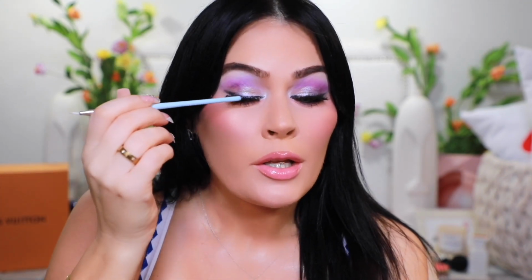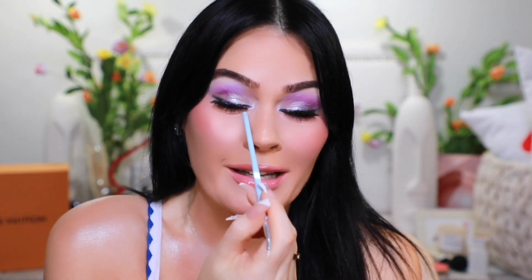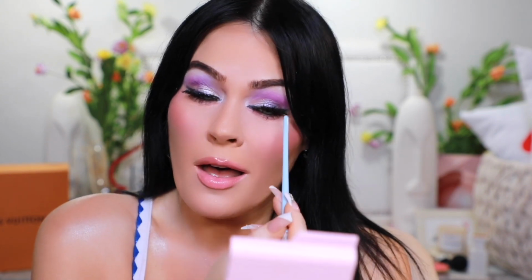These are just beautiful. They are not too natural. So many times you put on lashes, and have you ever had that experience where it looks like your own lashes, looks like you have nothing on? Some people like that, but I personally like to see a little bit of something, a little transformation take place. I thought these were going to be like that, but they're not.